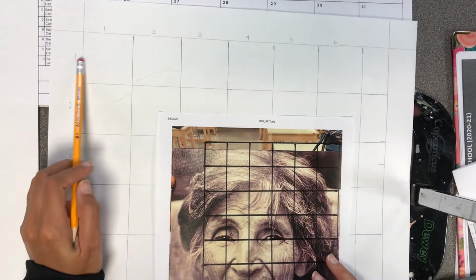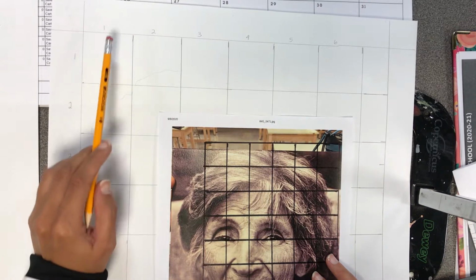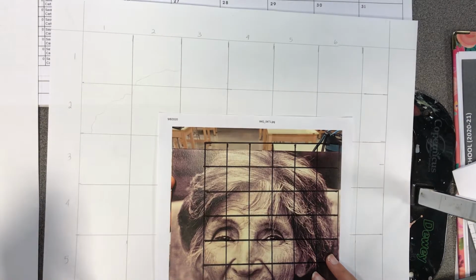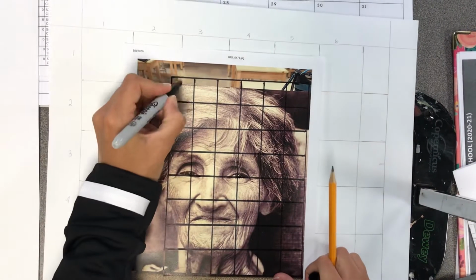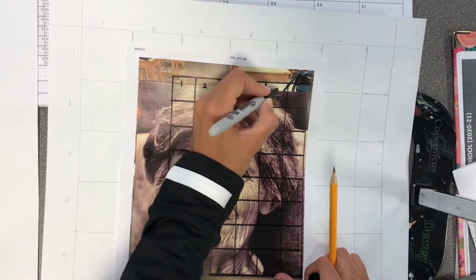I continued with this one as 1 on both vertical and horizontal. So 1, 2, 3, 4, 5, 6, 7, 8. I'm going to do the same thing. I'll do it in Sharpie so you guys could see. This is going to help me find my squares easily.